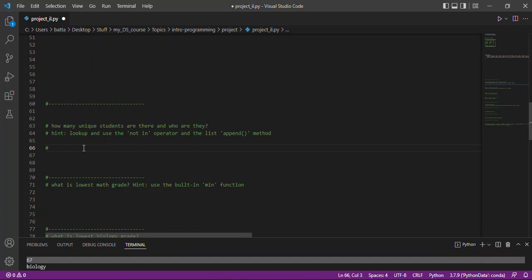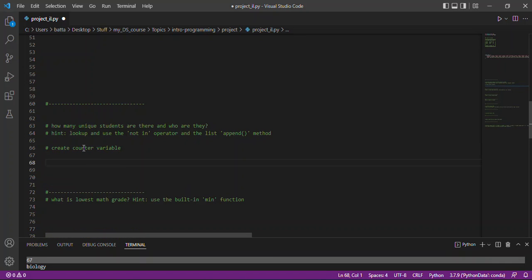So first, create counter variable. Second, we create empty unique list for students.